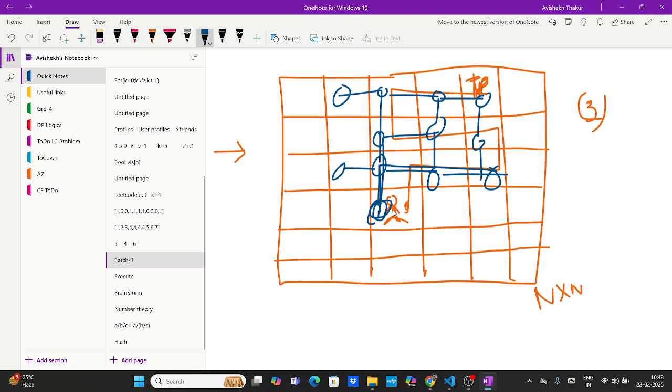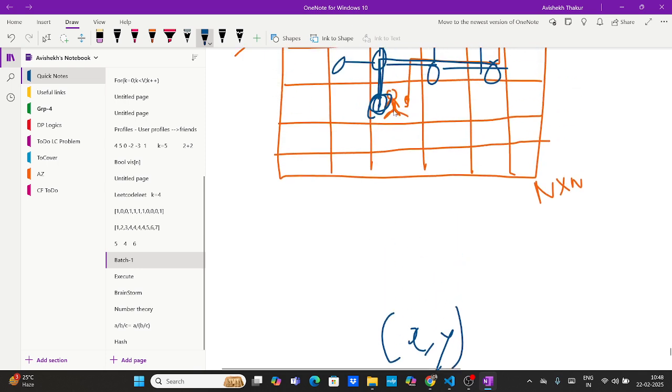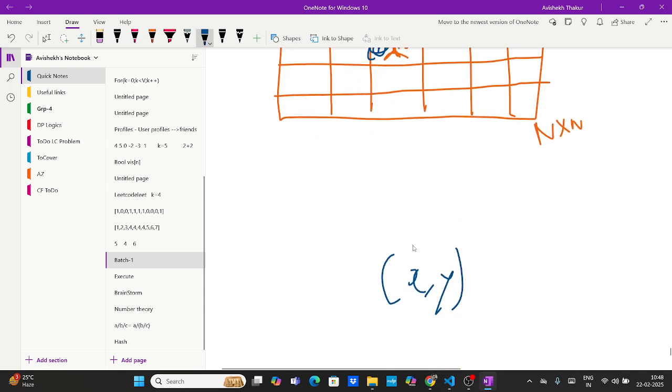Now, so we are given an initial position, right? Let's say our Cartesian coordinates are denoted as x comma y, where we are starting. From x comma y, what are the positions I can go to? If I have to go by a knight, at least how many directions in total? How many possibilities? 8.